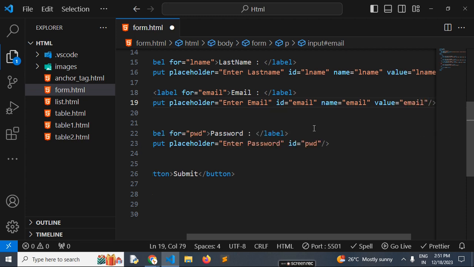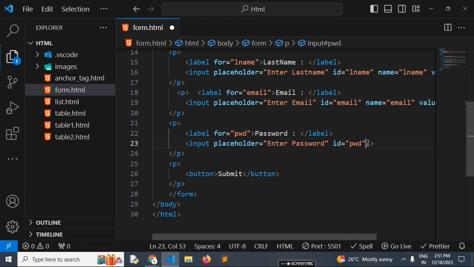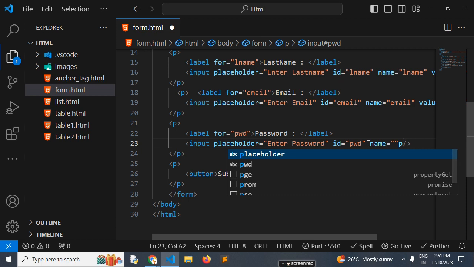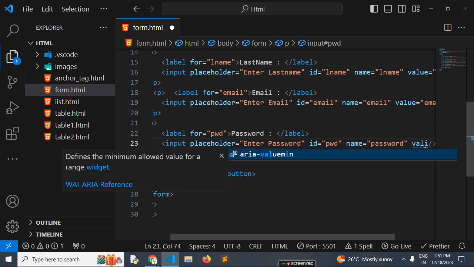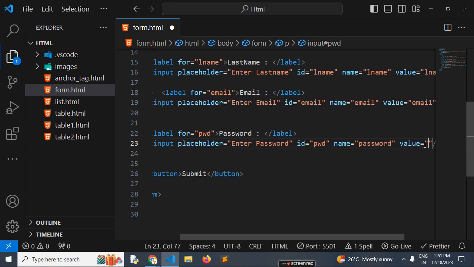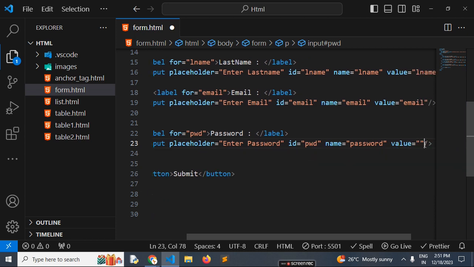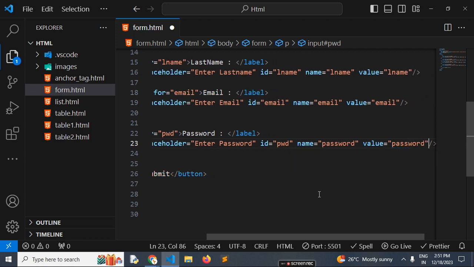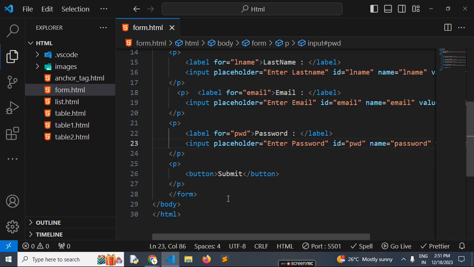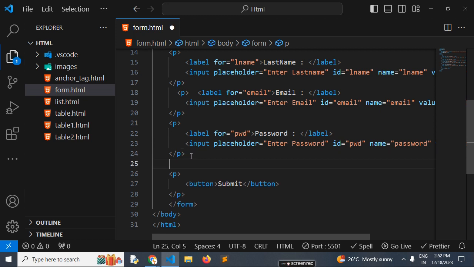And for password also the same, name equal to pwd, or we can add password also, and value as password.